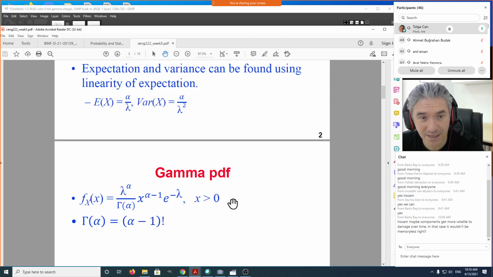We are not going to see that it's used for complex numbers. But for the gamma function in general, if you look at Wikipedia, for example, you can learn more about it and see how it works. It has a real component and an imaginary component, and it's a function that is defined on complex numbers. But for us, when alpha is an integer, we'll just be using this factorial. When alpha is not an integer, let's see whether it works or not.